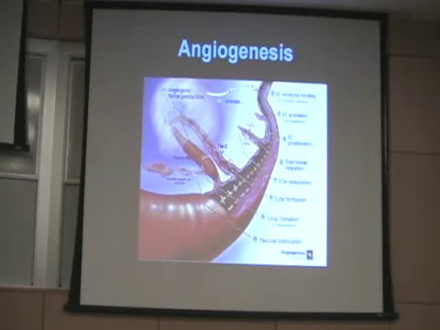The endothelial cells then begin to remodel their matrix. They ultimately form tubes and loops, which then allow blood to flow, of course. And then these vessels are ultimately stabilized by the recruitment of pericytes, which is difficult to see, but the pericytes basically wrap around the capillaries and stabilize them to support blood flow. And so, again, as you can see, it's this multi-step process, and this is even simplified compared to what we do know about angiogenesis. And my lab is particularly interested in how cells migrate and remodel their extracellular matrix to form these structures, and whether or not we can induce this in an in vitro environment.